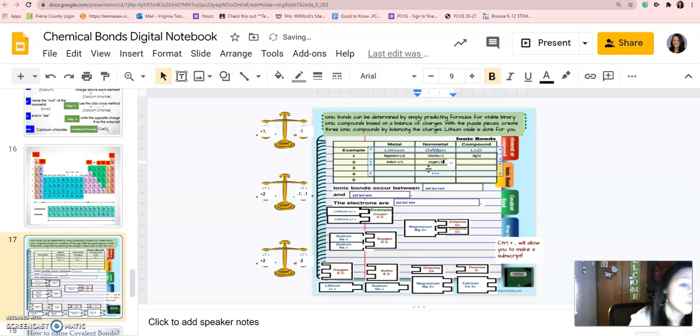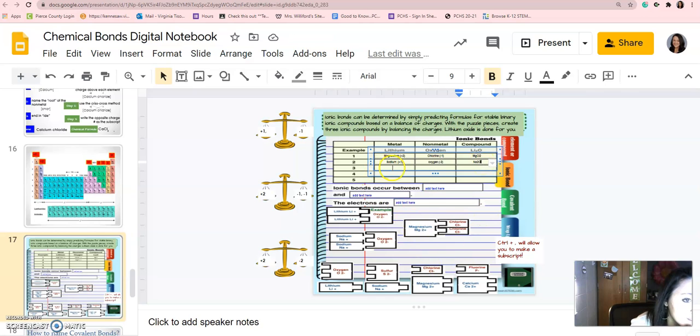So what I'm going to do is I need to switch them. Remember, in an ionic bond, they transfer their electrons. So I'm going to have Na, and it's going to get oxygen's little charge of 2. And then I'll have O, and it would get the 1. But I don't need to write the 1 behind it because that's assumed.